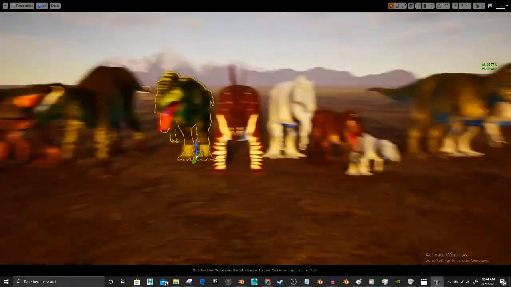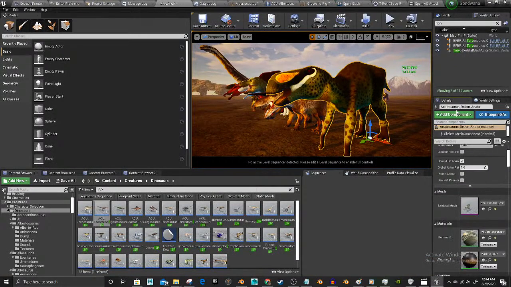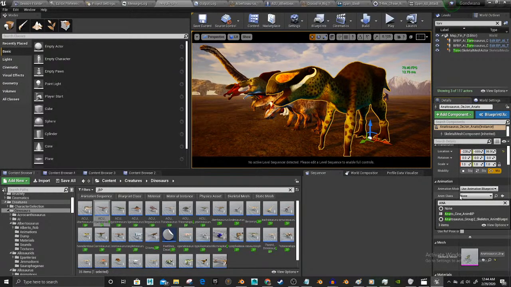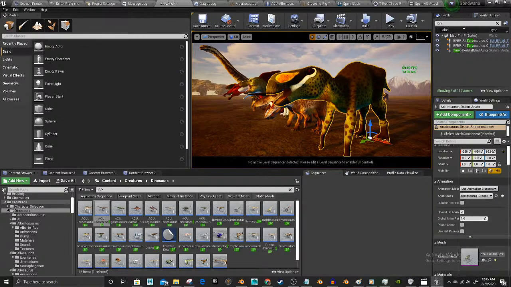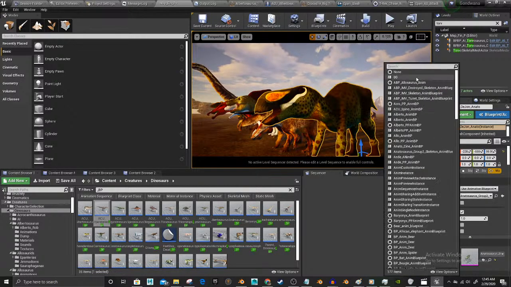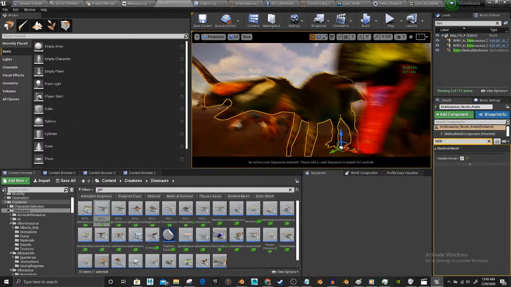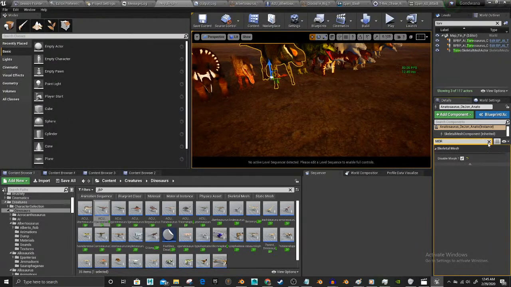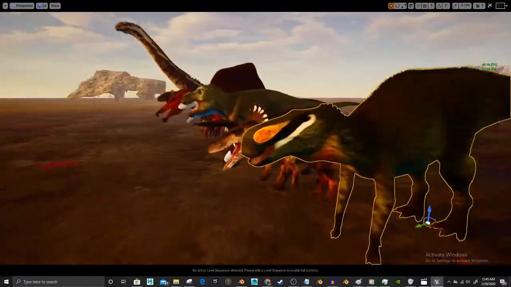I don't know why it's set to this size. Let me see if I can change it back right now. It is for a trailer, so maybe? No. Okay, how about disable morph targets? There you go. Now that doesn't change the fact that the skeleton's still broken, but maybe if I disable post-process. Yeah, there you go. Adult Anatosaurus.